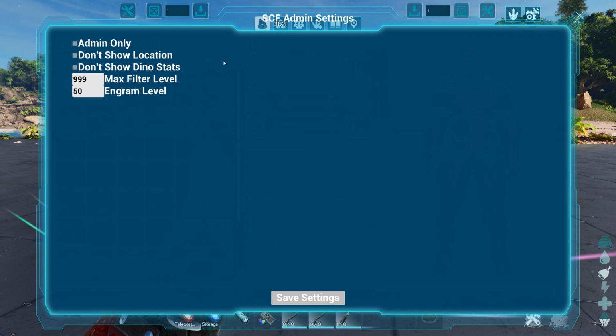The admin, there's just a few things in here. You've got admin only, don't show location, don't show dino stats, and then you can set max filter levels as well as Ingram levels. You can actually lock this behind a specific Ingram level. That way people can't use it in their early stages if that's what you want, or you can make it admin only if you're just using this as an admin-only function.